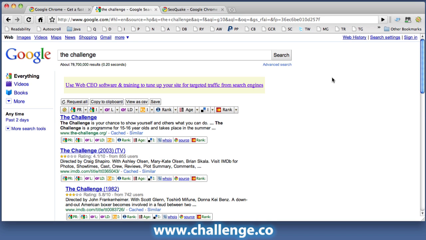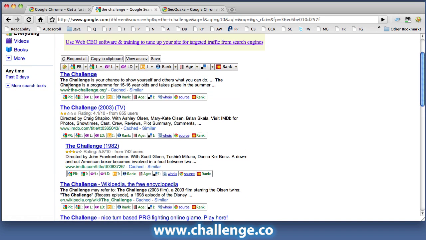You may need to refresh it a couple of times just to activate the extension, and all of these additional icons that appear above the search returns in Google are all SEO characteristics that the extension can find. As you can see, you've got an option to find page rank, number of backlinks to the page, backlinks to the domain, some age information, and so forth.